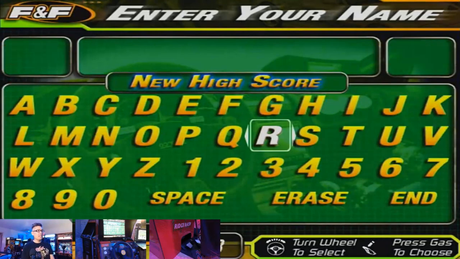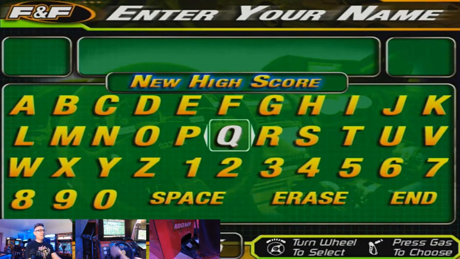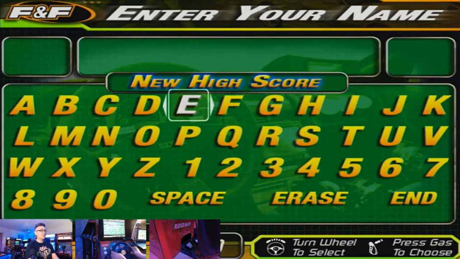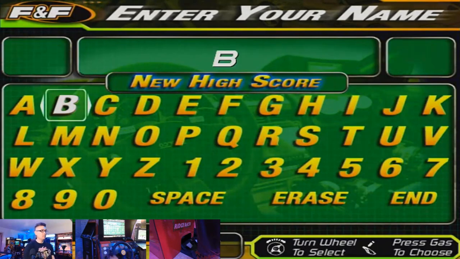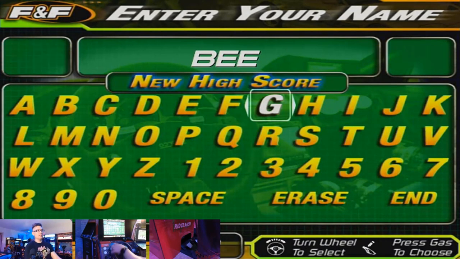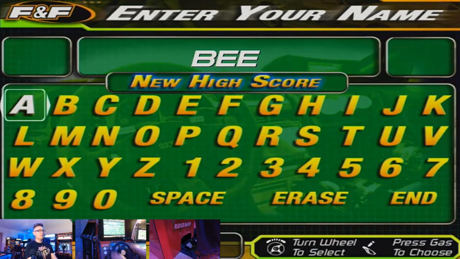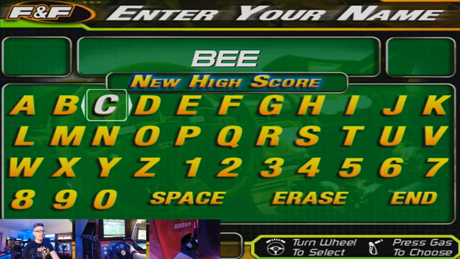Now I can enter a name to kind of track my score. So I'm going to try to carefully enter my name, see if I can do this carefully. All right. B, there it is. Let's go all the way back to the end. This is really hard to navigate using a wheel. Oh, I can't even, I'm just going to let the timer end. I'm not going to get all the way to the end. Boom.